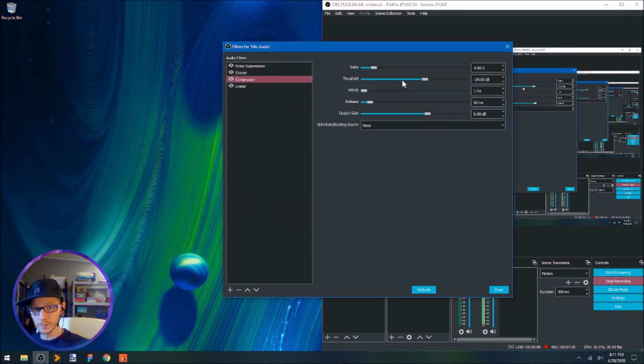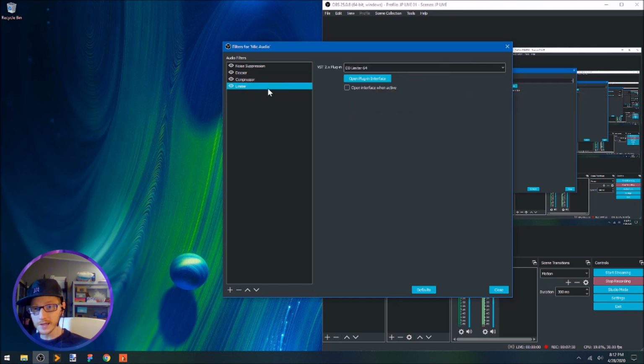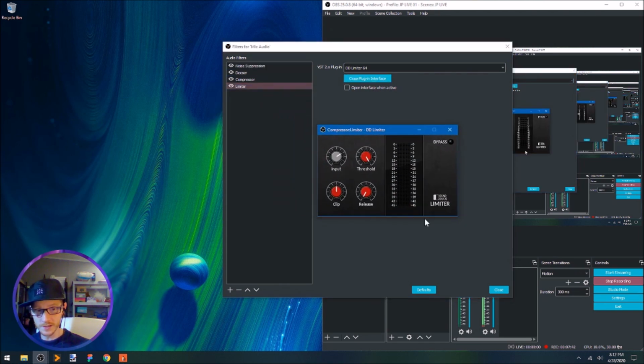Then I have the built-in compressor in OBS. You can see my settings here. I have a pretty decent amount of compression going on and makeup gain. And lastly in the chain is a limiter, and I also used a VST for this, and this is the Dead Duck limiter. Very, very simple, lightweight limiter. They have a 32 and 64-bit version, so I'm using the 64-bit version for OBS Studio. And you can see my settings here.